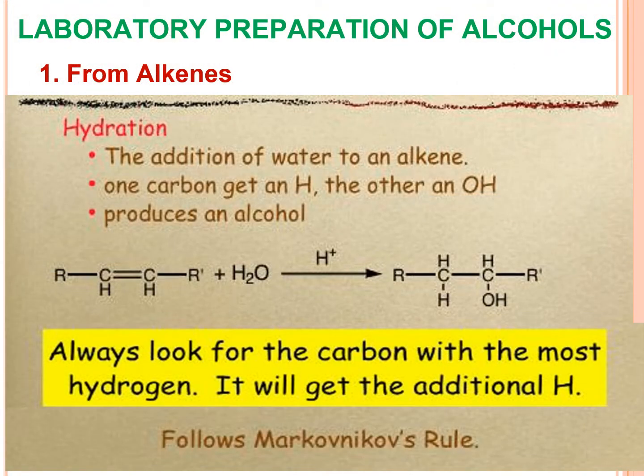Preparation of alcohol in the lab using alkene is a simple method of hydration, which is similar to what is done in the industry. Hydration is simple addition of water. This method follows Markovnikov's rule, in the sense that when an alkene is asymmetric, the carbon that has more hydrogen is going to collect the hydrogen. The carbon that has less hydrogen will collect the hydroxy group, following Markovnikov's rule.